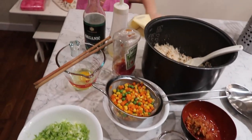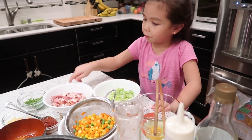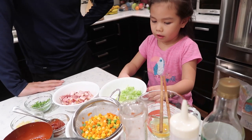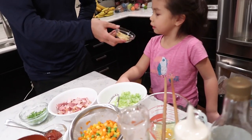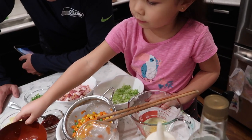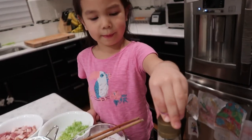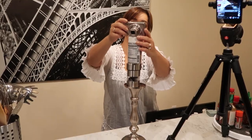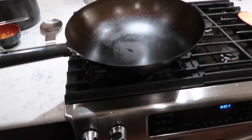Kimchi fried rice about to happen! I can cook while you watch — you can stand right here if you want. So we have carrots, corn and peas. This is bacon. And garlic — can you smell it and tell me if it's garlic? Green onion. That's soy sauce. Oil. What's this? Rice. And some mayonnaise. Honey, you got a candle holder right as I'm cooking — but if it falls while I'm cooking!